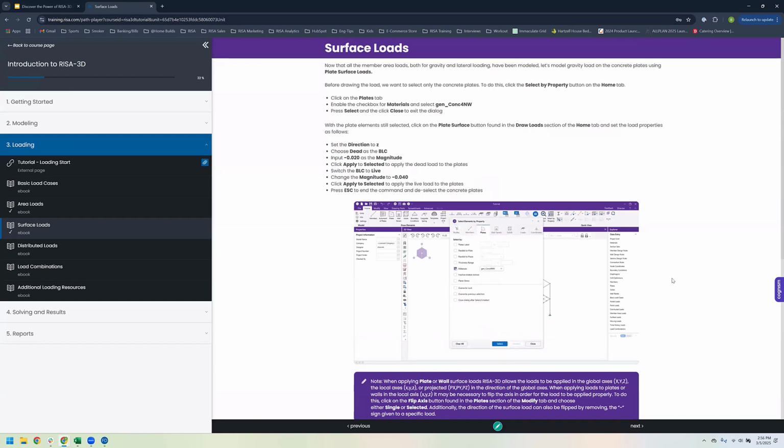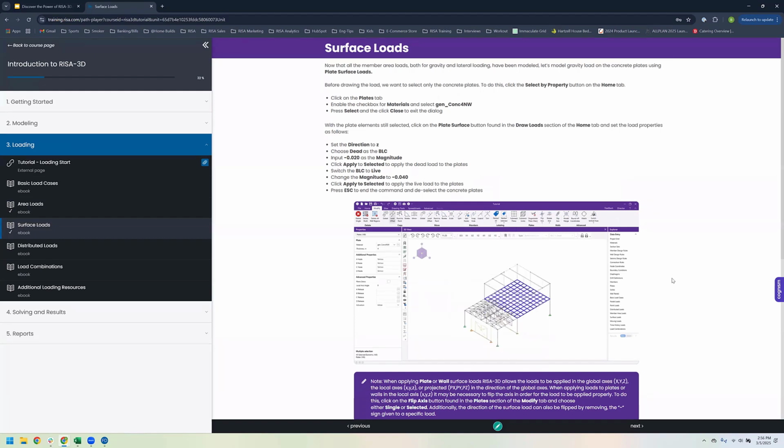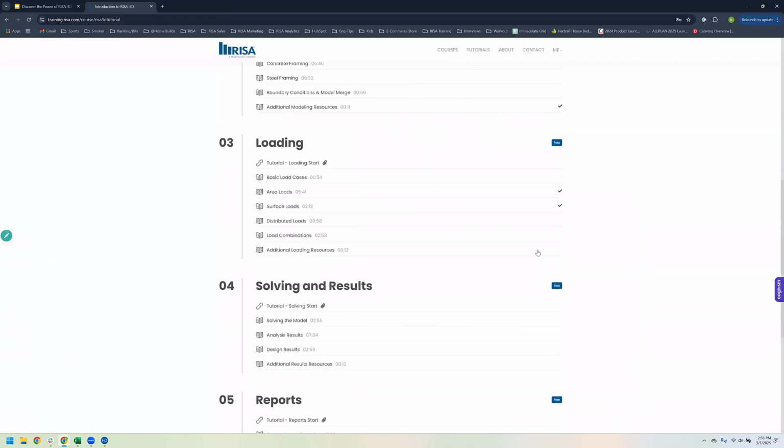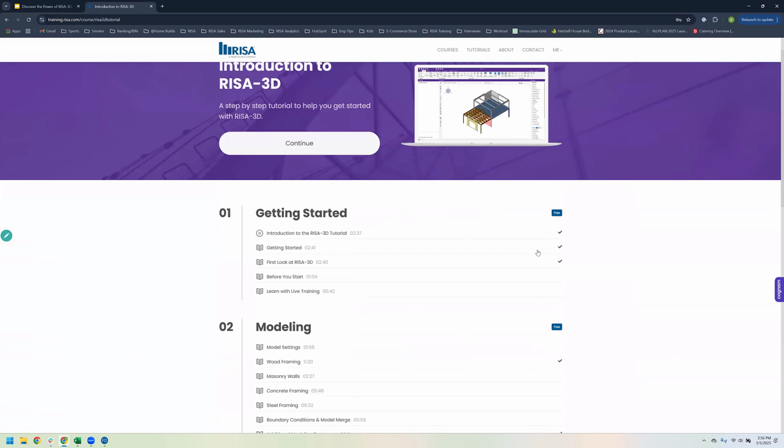Here's how I make these selections here. Here's how I do these things for surface loads. So it's kind of teaching you in this step-by-step tutorial. And so we have this for RISA 3D and RISA Foundation as well, and Adapt Builder actually. So a variety of different things that you can do and complete. And all of these tutorials are available. All these tutorials are for free.